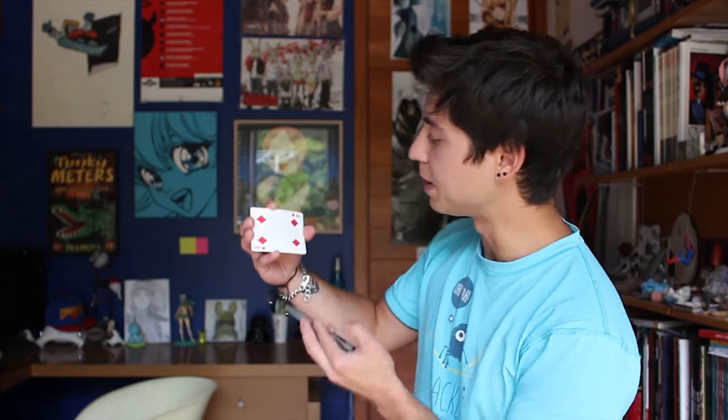Number four: what if I told you that this lighter will be able to find the card that you'll choose? Crazy, right? Let's give it a try — just tell me when to stop. Is that alright for you? So this goes here, and this is your card. Let's make it even more personal by just doing things like that. Now we just put the card back in the deck. And we put that back in the back. Now as I told you, all the job will be done by the lighter. You ready?